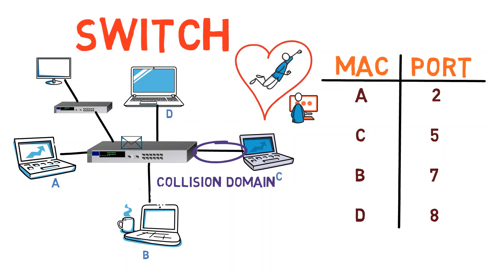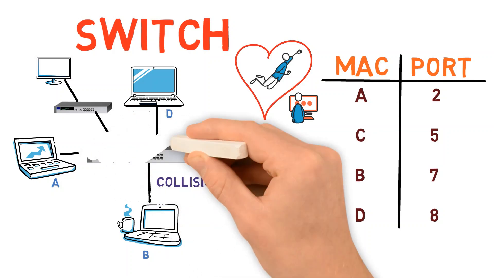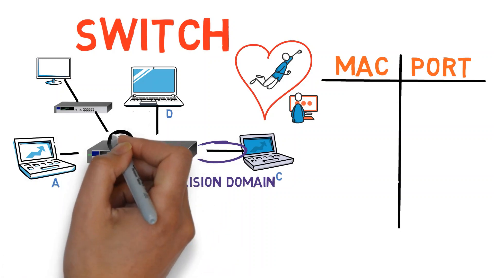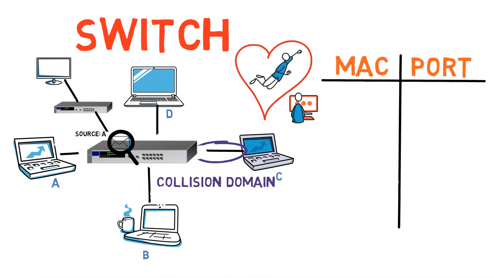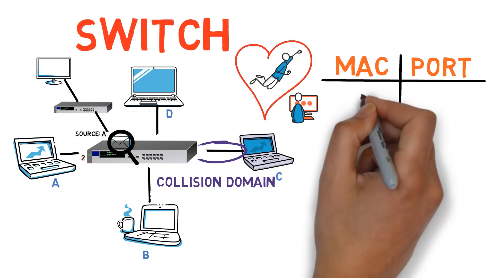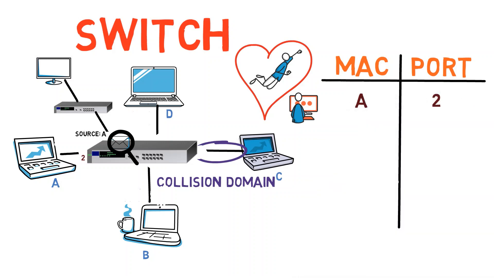Apparently, this can indeed be achieved. Consider this network with a brand new switch that has just been added. The switch stores a table mapping a MAC address to a physical port. This table is initially empty. Now A sends a frame to B. The switch understands Ethernet and can look at the frame's header and read the source address. Since this source address maps to A, and since the message has been sent from physical port number 2, the switch adds the mapping of A's MAC address and port number 2 to its table. For now, the switch doesn't know where B resides, so the switch simply multiplies the frame and sends it to all ports — just like a hub would do.